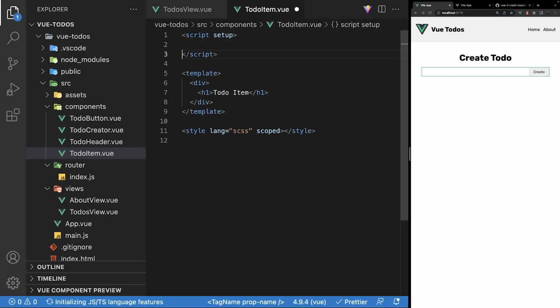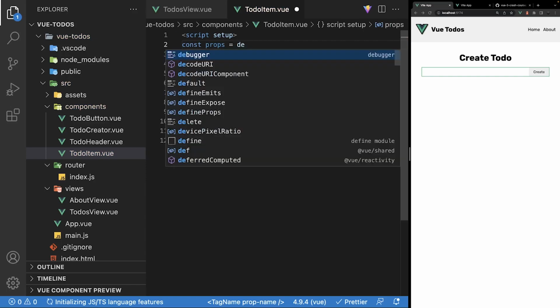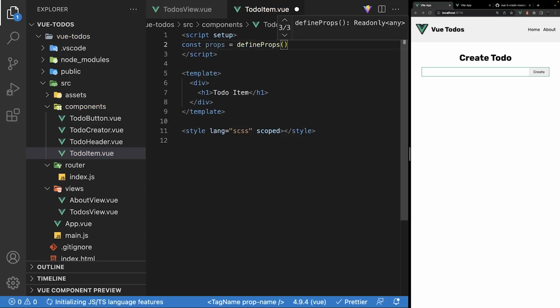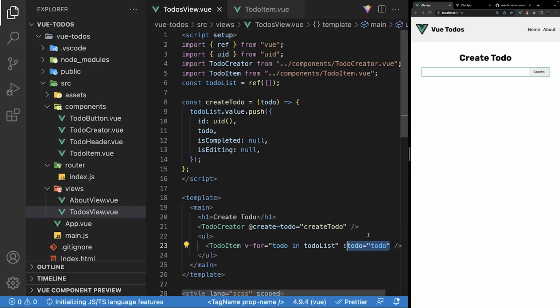So within this script, let's declare a new variable and we'll call this props. And we'll set this equal to what is called the defineProps macro. Now this macro either accepts an array or can accept an object. And the recommended way to declare props within Vue is by using an object. But I will show you how to do both and I'll explain why it's better to use the object over the array. So for the array, we just want to pass an empty array. And within here as a string, we want to define our prop. So we would just say to-do because that is the value that we defined within our to-dos view.